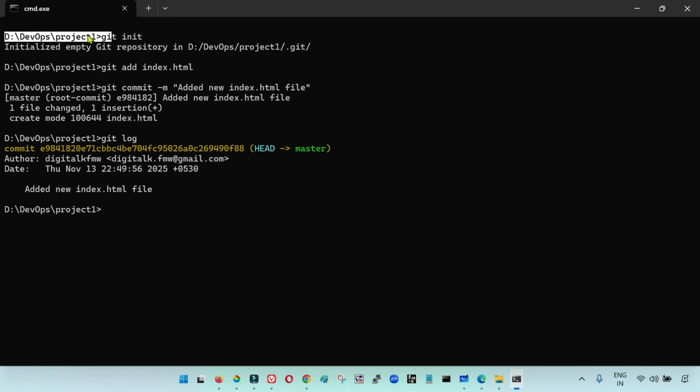The very first thing: create a project folder. After creating the project folder, we initialize Git. During the initialization, it creates a hidden .git folder inside your project folder. Once this is done, you create your project or code inside the project folder. Once you are sure that everything is good, you need to send it to the next location, so you run the git add command with your code files. This moves it to the staging location in your local system.